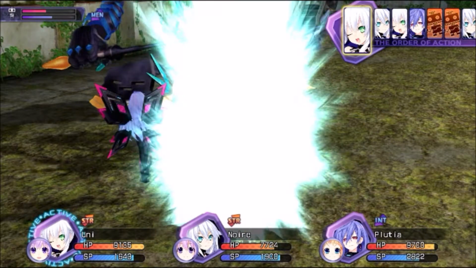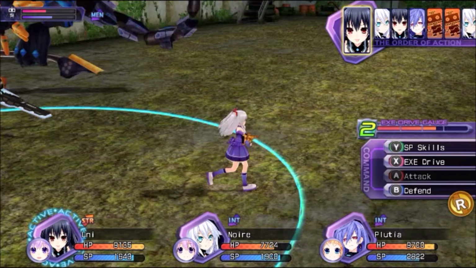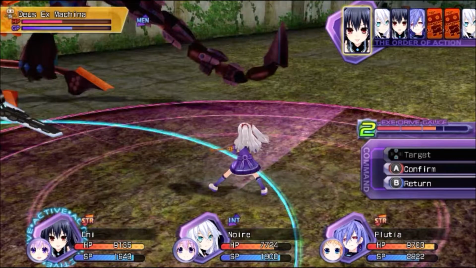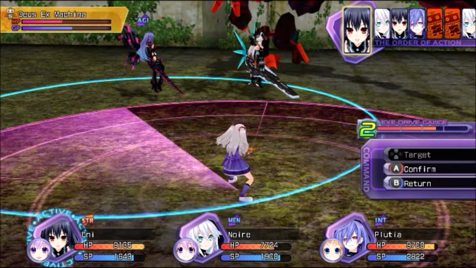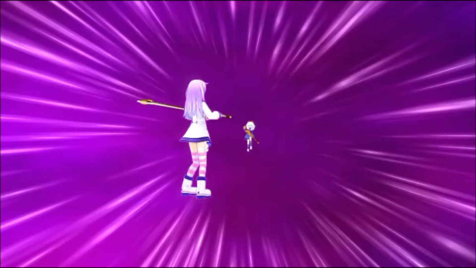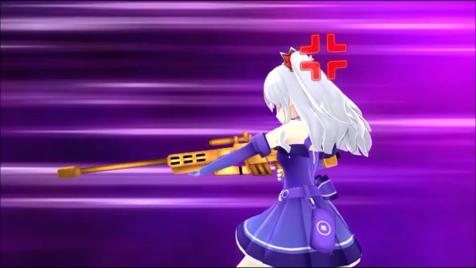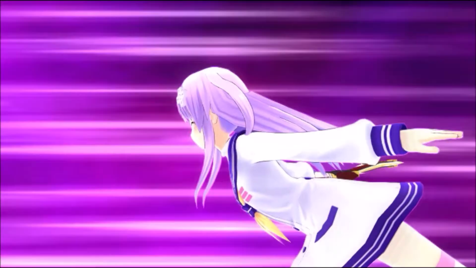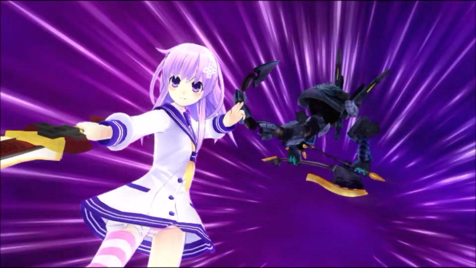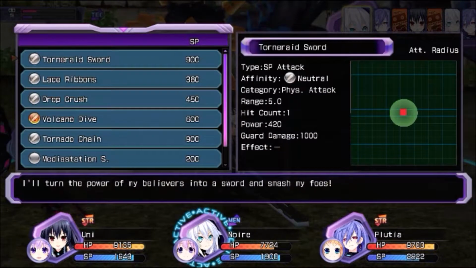And now I'm going to show off the coupling skill with Uni and Nepgear. Might as well demonstrate that since I already have Nepgear unlocked, but I'm going to show how to unlock her in just a few minutes. And for the record, Uni's outfit, if you haven't noticed, is the Neptune variation which you can buy from the store. And oh, by the way, look how much damage I did with Nepgear.